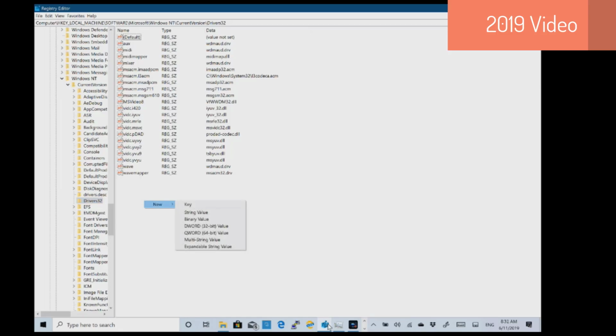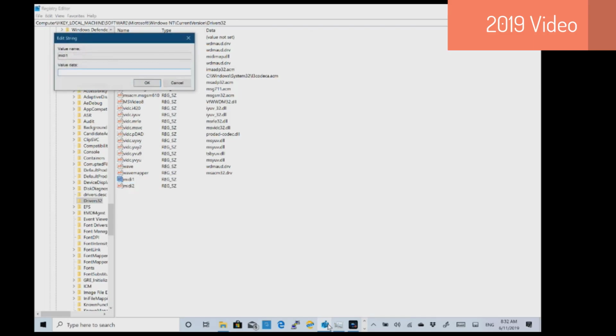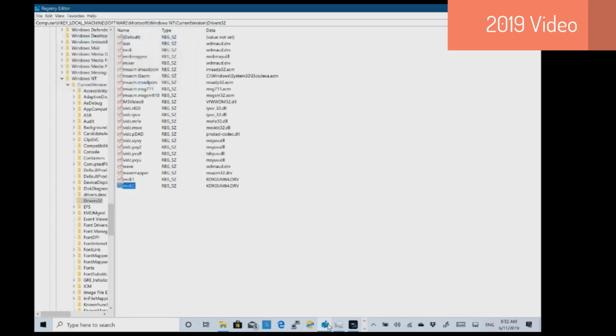And now you add string values that match those that you've just completed. So I'm going to add a string value called midi1. Actually, I'm going to do it lowercase because that's what I did before. So make sure these match. And I want one called midi2 because I did 2, didn't I? So midi2. And now in that there, you put the driver name. So that's the driver name that I copied before. And in there, I can put that on there. Okay, so that's it. That's complete. That's actually done all the bits that I needed to do.